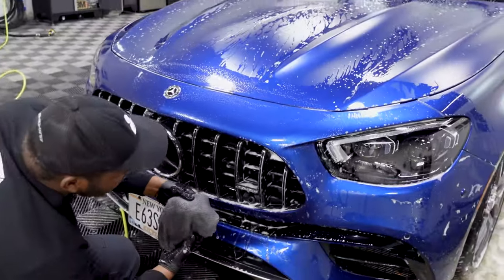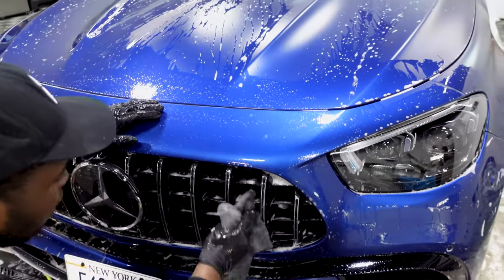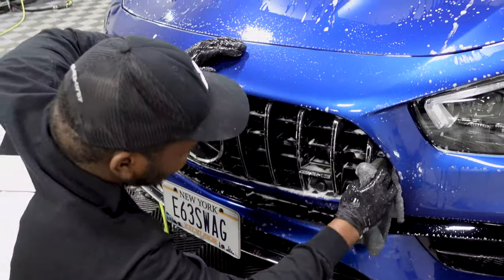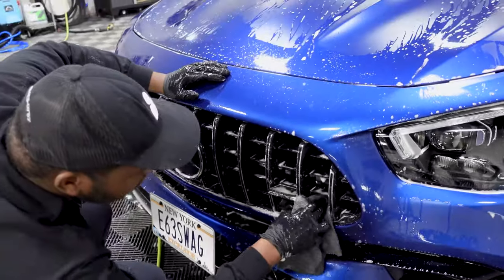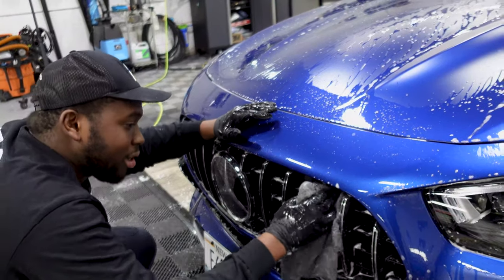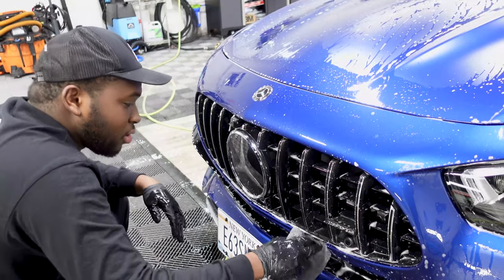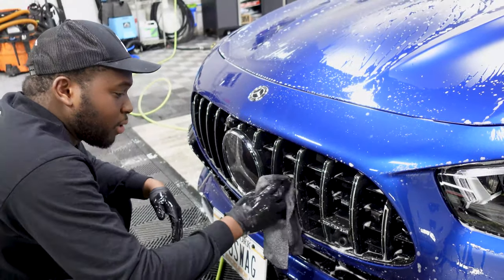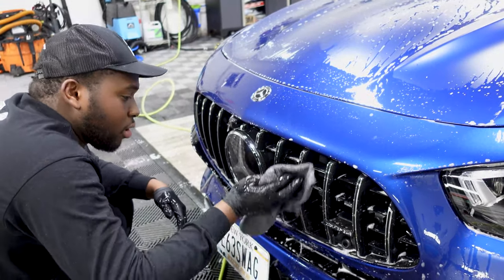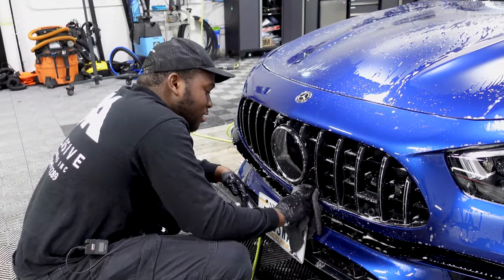The front of the car is the last part. I get these small pieces and get in there with the microfiber. For the door jams, most people like to use a quick detailer at the end, but I like to use a wet microfiber while washing. That way you don't scratch dirt across the paint, since the door jams always have the thinnest painted area on the car. So this is a kind of safety procedure.